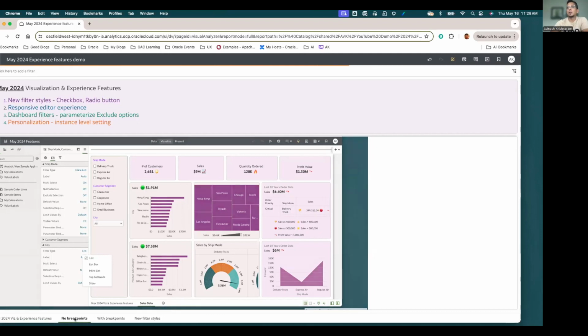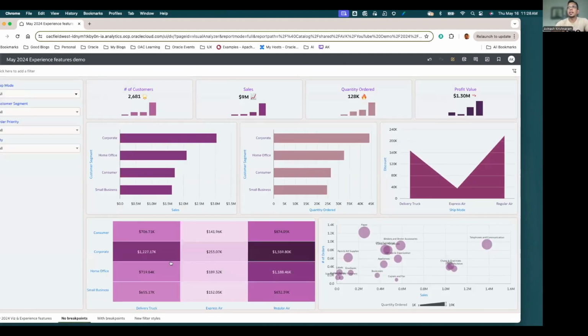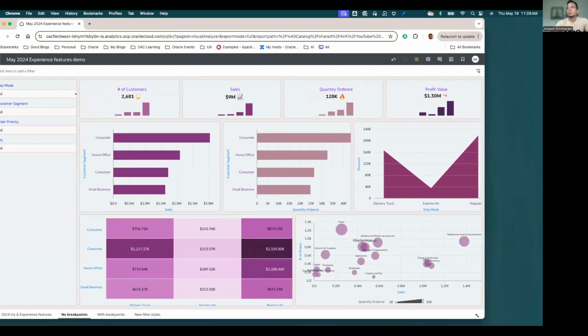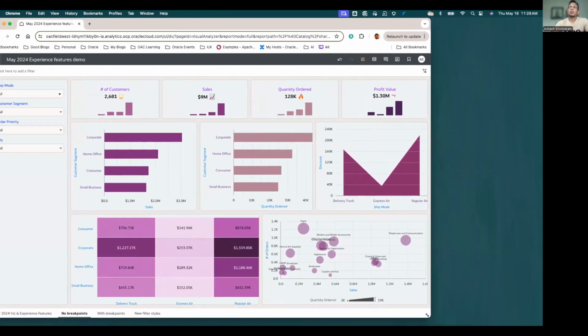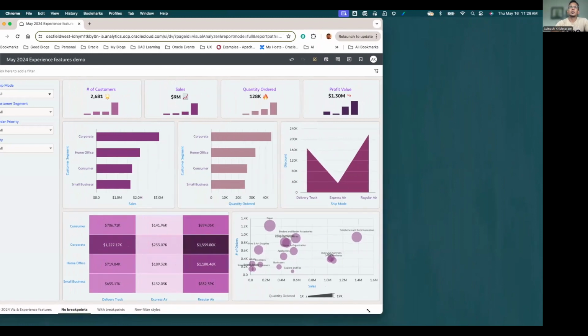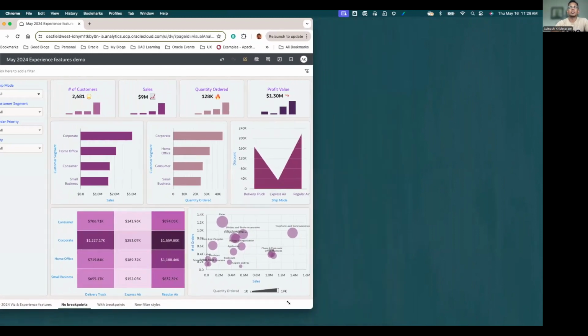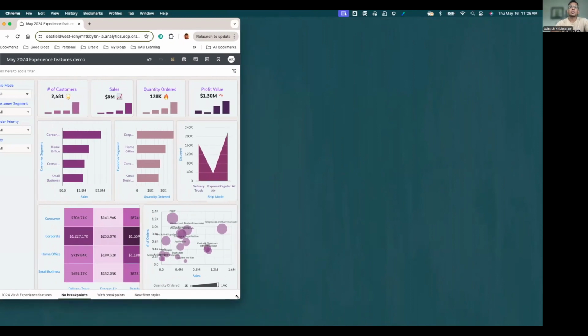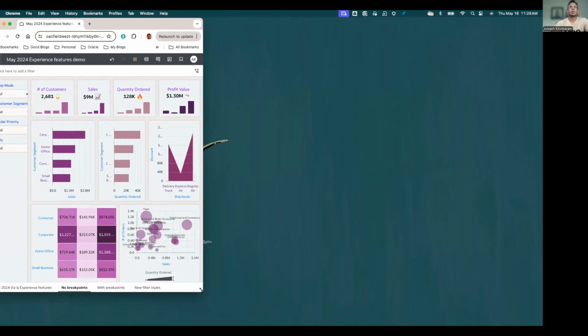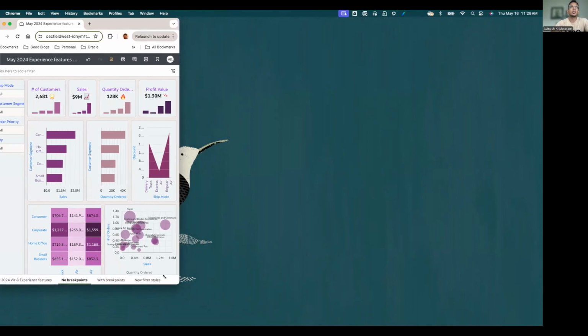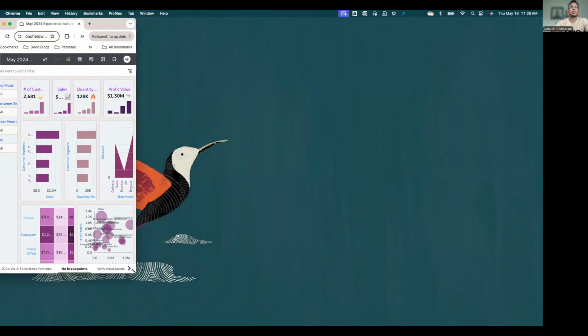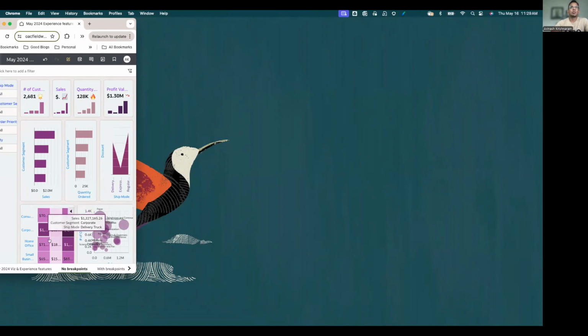So I'm going to move to the no breakpoint canvas, and I'm going to start to resize my browser. And as I resize, you can notice that the visualizations also start to resize, ideally shrink, based on the real estate that's available, right? At some point, some of these visualizations become harder to read and interact with, like the scatter and this heat map. And also the filter panel is not placed optimally, right? I'll have to scroll across to see the entire filter name and things like that, right?